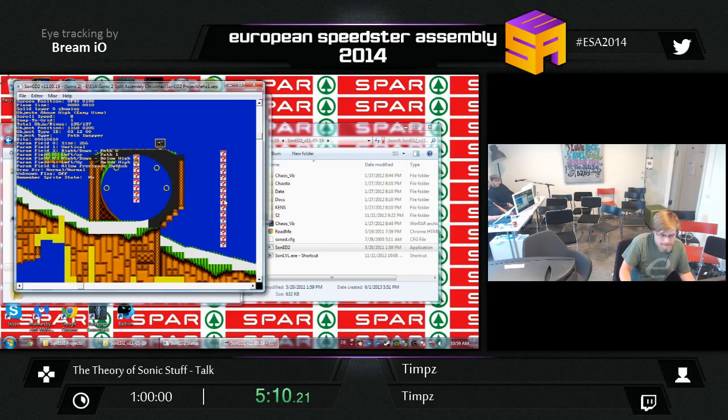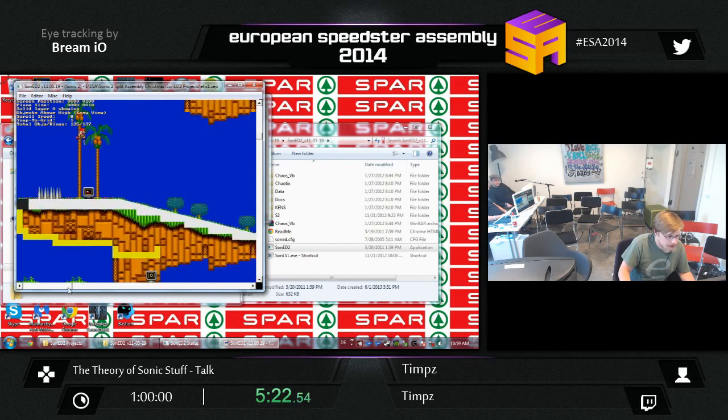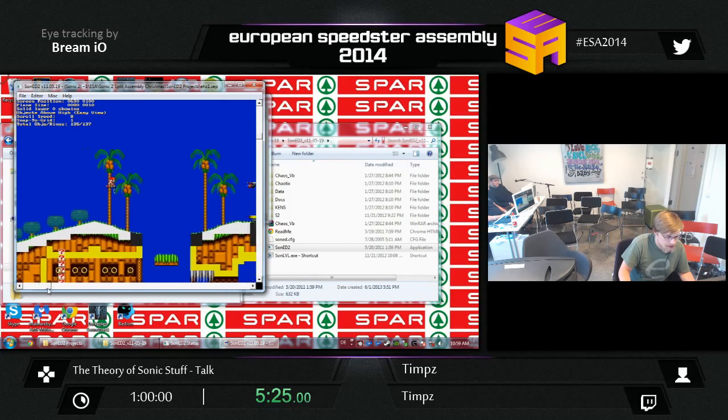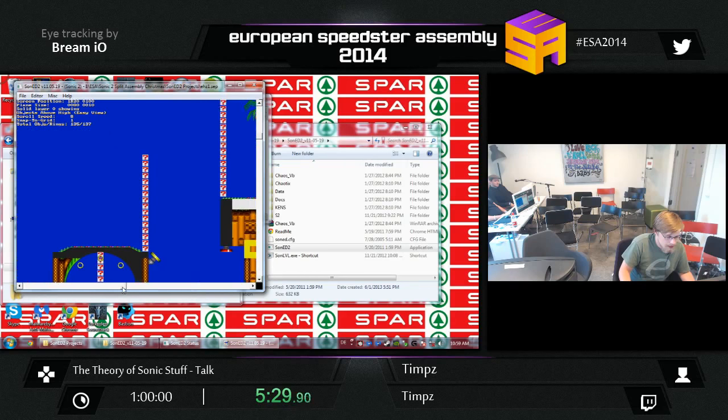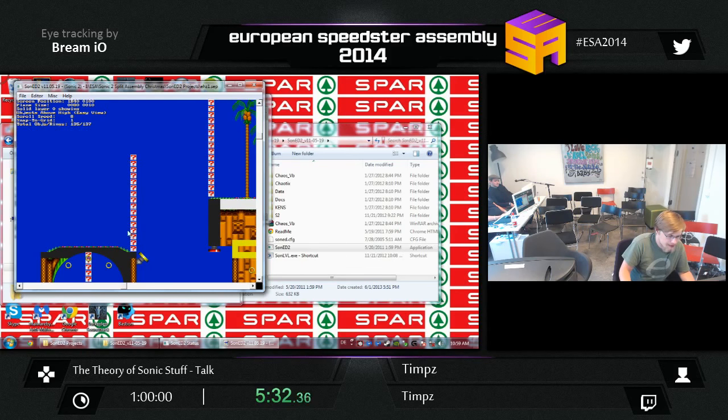Basically, in the code it says, okay, are you touching the ground or are you not touching the ground? And then it's the size, basically. So that's important because you have different path switchers. I think Act 2 would be better for this, actually. Anyways, you have these path switchers, and you're not supposed to be able to jump over all this. And if you make a hack, for example, and you make Tails be able to fly, he can just fly over this and be on the wrong path.